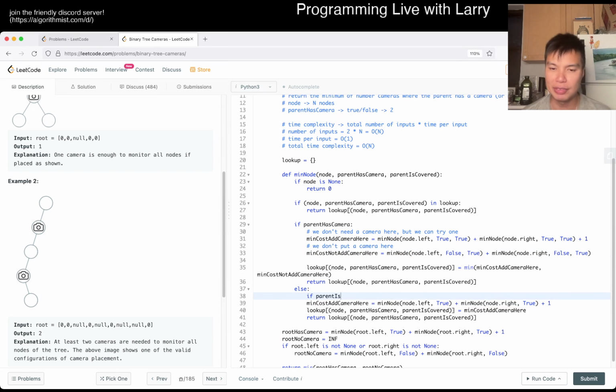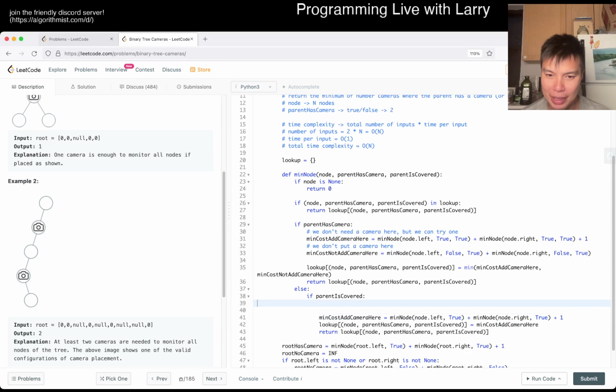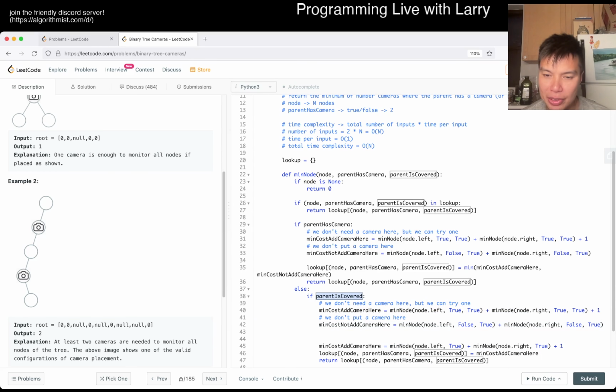Now we have to think about, if parent is covered, then we actually don't need to put a camera here. Here we forced it, but we actually don't need to. So I'm going to cheat again and do a copy and paste, except the conditions are different.